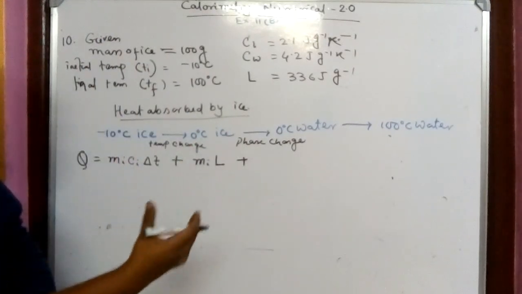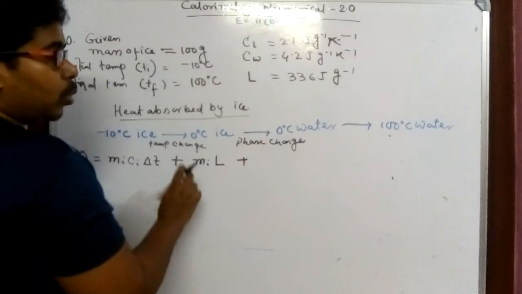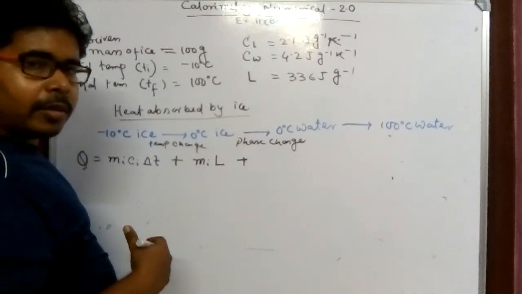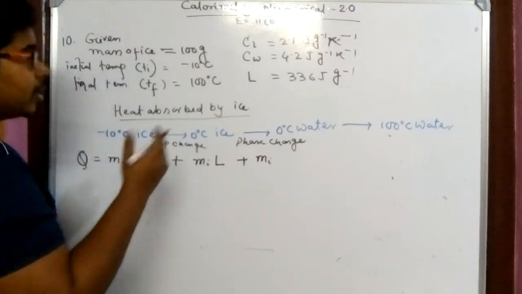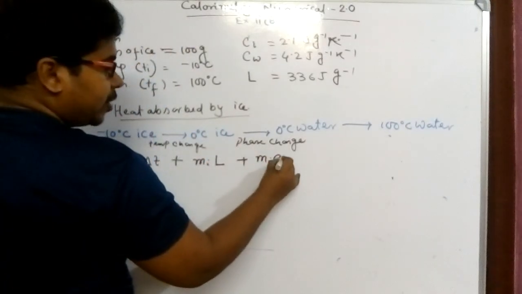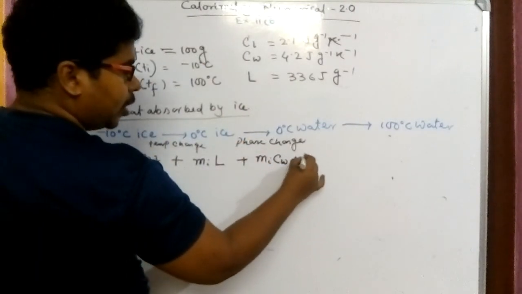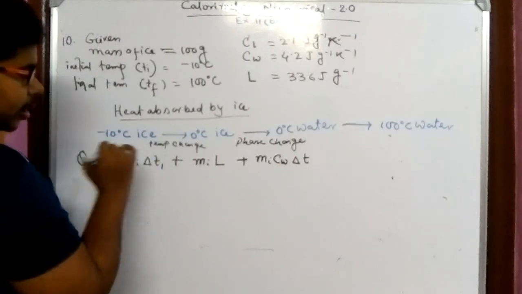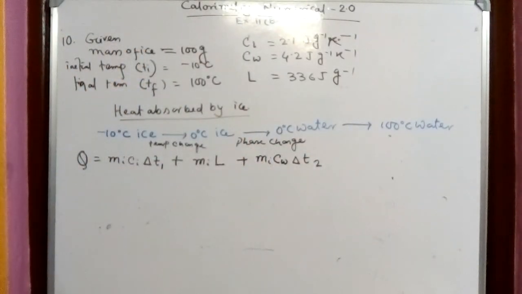Again the temperature changes, and now the total ice is converted into water. So the mass would be the same, that is Mi. What is the mass of ice? That should be the mass of water, but the specific heat capacity will be Cw into del T. So better you mention it is del T1 and del T2, that is temperature difference 1 and temperature difference 2.